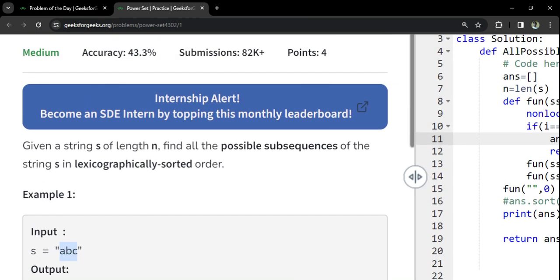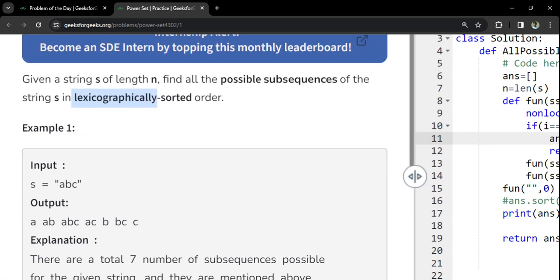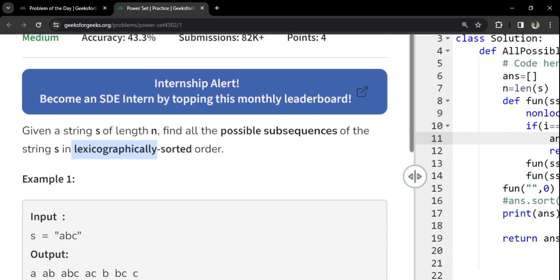Okay. So moving ahead, the next thing is what is lexicographically sorted. I have already explained this in yesterday's problem also. This basically means that, let us say you have 3 or 4 strings, write them in the order in which they will appear in the dictionary. Then they become lexicographically sorted. Okay, I hope you understand this. The order in which they will appear in a dictionary. If you sort them that way, then it becomes lexicographically sorted. Okay, as simple as that.